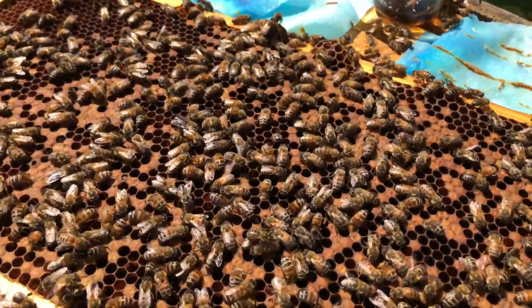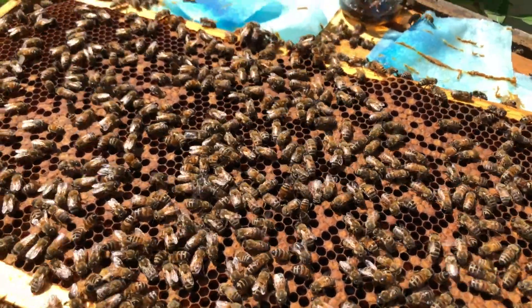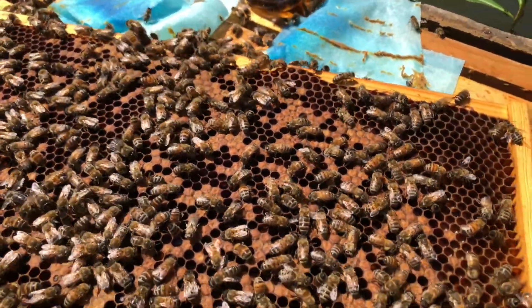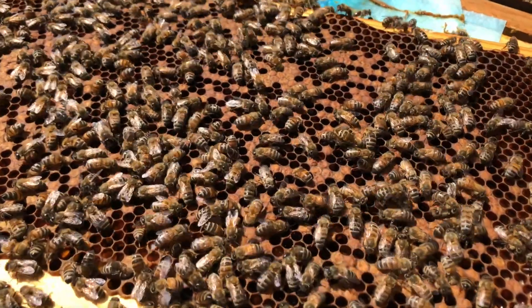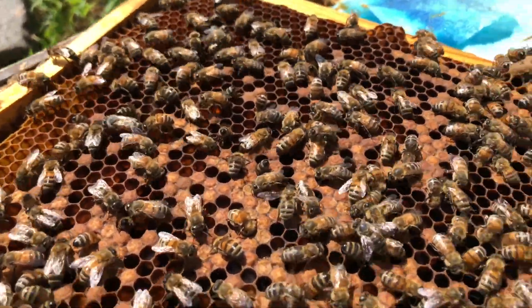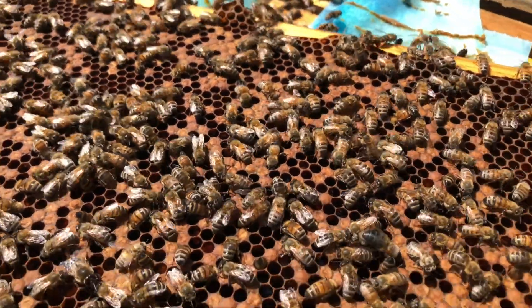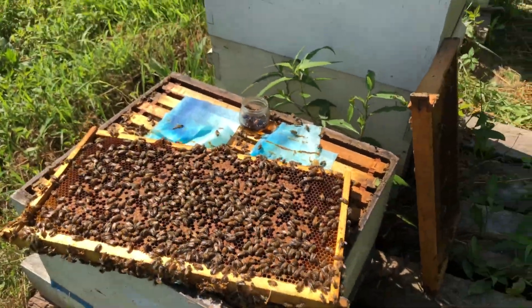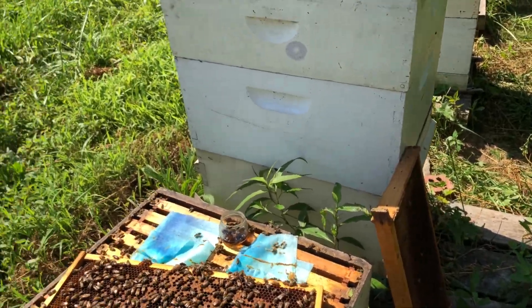You find these queens and some of them look beautiful and you want to give them to a friend to help them out, but a subpar queen is a subpar queen. You don't want to bless your friend with this kind of laying pattern. So it's best to just pull them out, bite the bullet, and try to get this hive looking right again before we get into the fall.